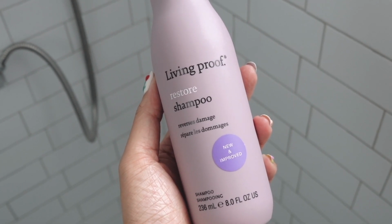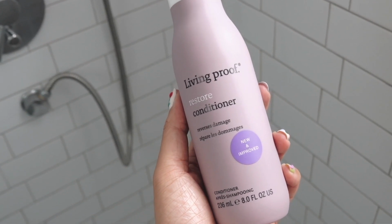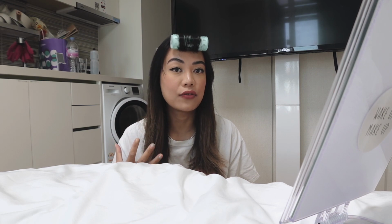It also lathers really nicely actually for a shampoo that has no silicone, no parabens, no sulfates, no phthalates. So usually shampoos with no silicone don't lather as well, but this one lathers really well, which I quite enjoy because I don't personally like shampoos that don't lather that much. Also cruelty free and color safe, so it's great for people that have colored hair like me, that have hair on the drier ends, and that also have a lot of breakage in their hair, because this Restore collection is actually made for damaged hair. So after just one wash, the Restore collection actually reduces your hair breakage by 70%. And I do notice that my hair is a lot healthier, a lot smoother, a lot silkier, and a lot more manageable.